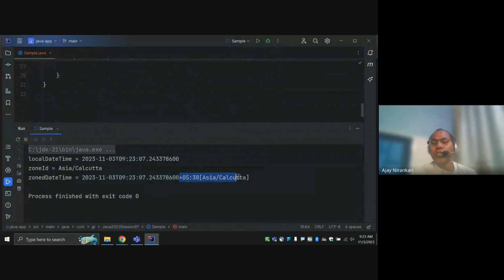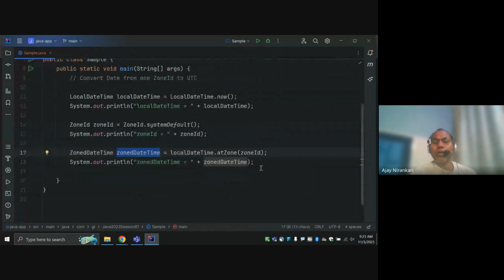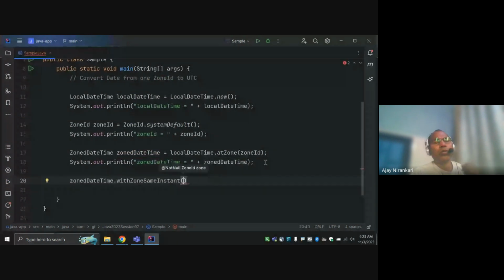So now this date and time we can easily convert to UTC. Let's see how. Similarly, say this is the date, and here there is the method withZoneSameInstant, and you pass the zone you want to convert to. Let me convert to the zone ID of UTC.